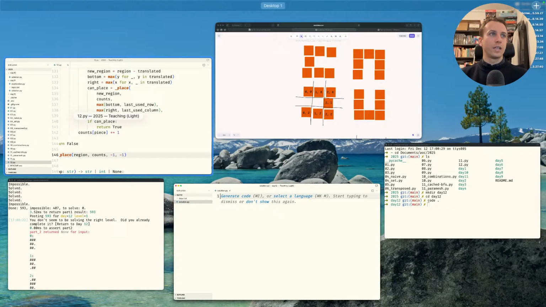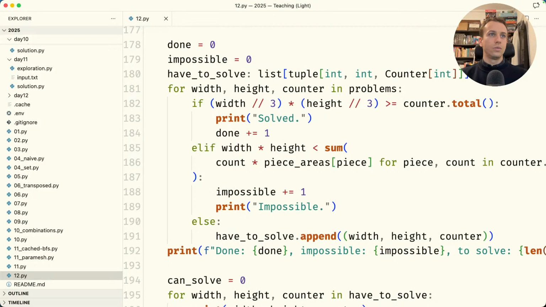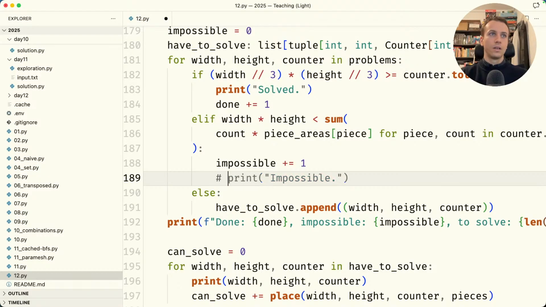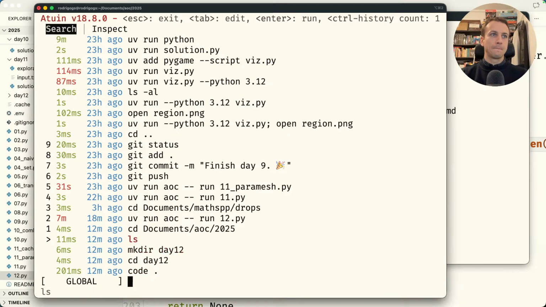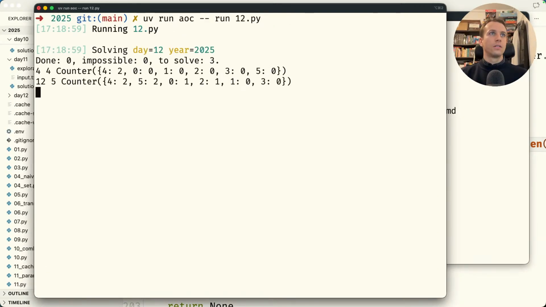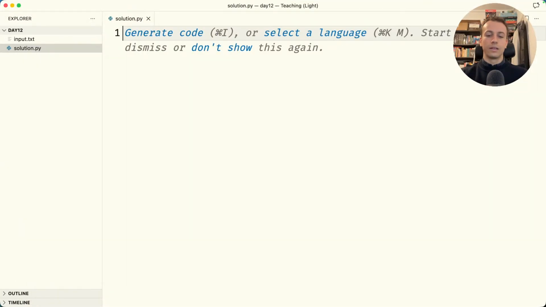Because I have, as per usual, some code already that solves it. Let's see what was going on. Let's remove these prints. Okay. So I'm trying to solve the sample input, not part 2, and it's now working on the third example. Let's see how long it takes to run, because it takes a while. So let's close this, which is spoilers, and now let's work on this.